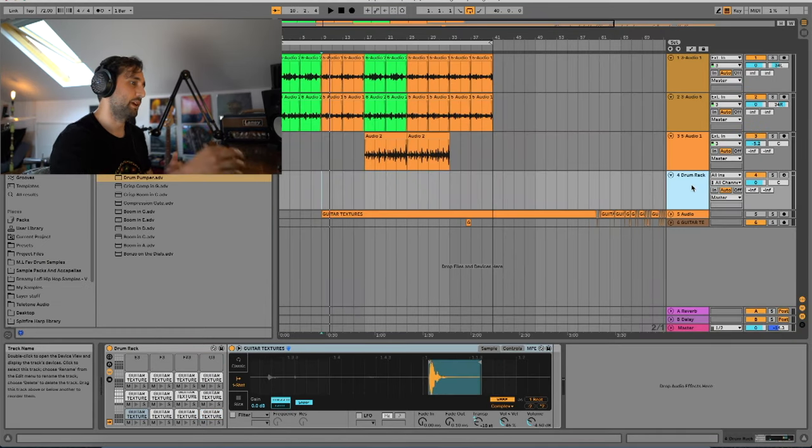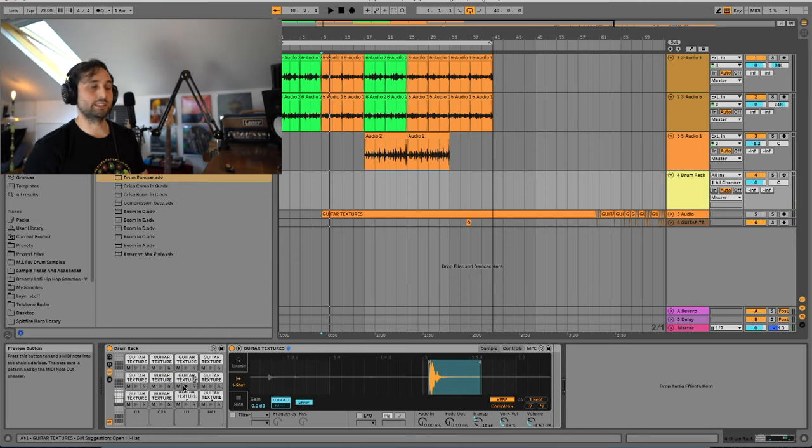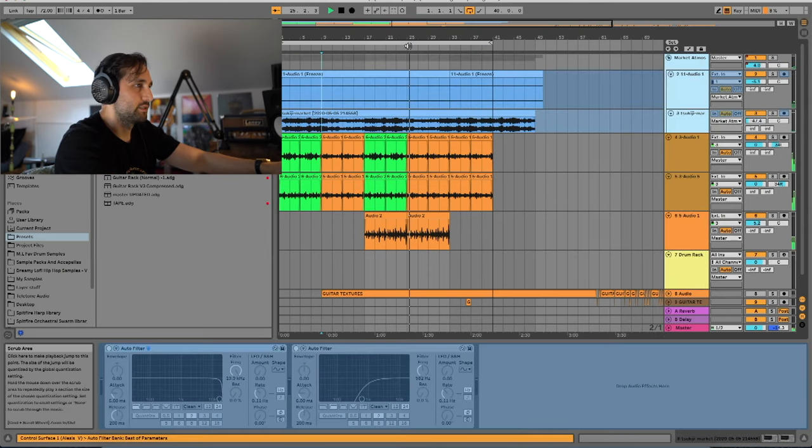So I'm just going to drop some of these into a drum rack. Okay, so I've dropped everything onto this drum rack. All these different sounds are still dry, but I'm going to process them in a minute as I add texture to the track. One thing I'm going to do now is add some of my normal drums in, and then boost them up with these guitar textures. I'll just drop this atmosphere on there as well for a bit of texture.